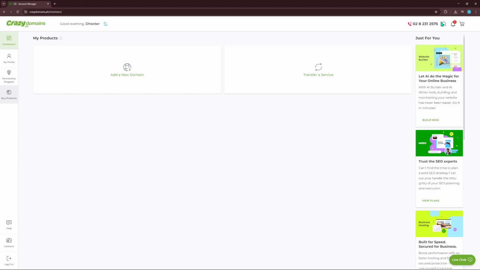Here, choose the option to delete or close your account. Different pages may use slightly different wording like close, delete, or deactivate. You want the option that permanently removes your account. Next, you'll be prompted to confirm the products linked to your account. Take a moment to review this list carefully.